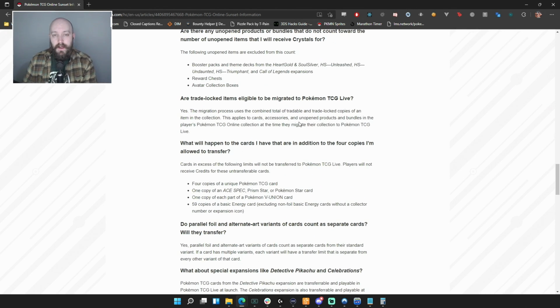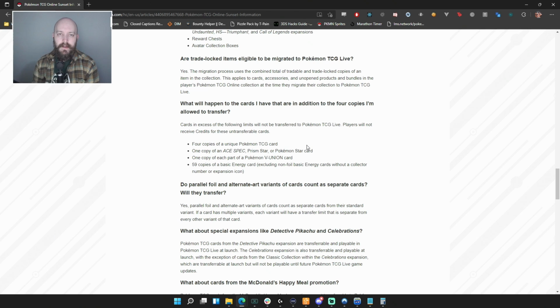A big difference between online and live is that you can't have extra copies of a card. You can only have 4 copies of a card. Any extras are turned into credits, which are like the dust currency that you can use to buy new cards or craft new cards. If you have extra copies of a card in addition to the base 4 in TCG Online, those are not transferred, and you also do not get credit for them in TCG Live. So something to keep in mind if you have a large number of a particular card that you use for trading on the marketplace or something like that.